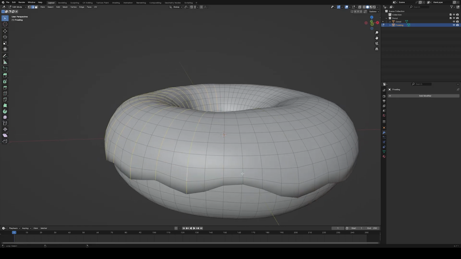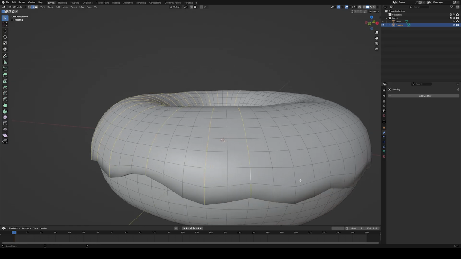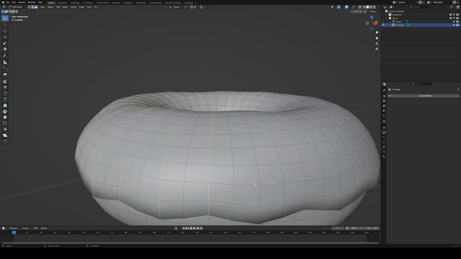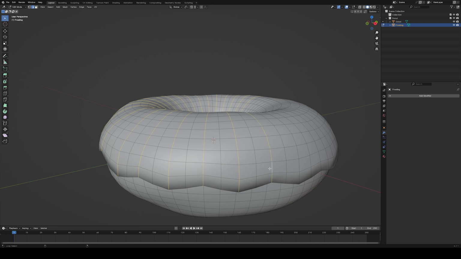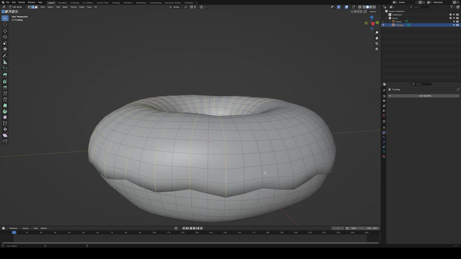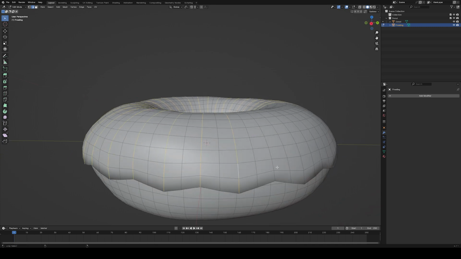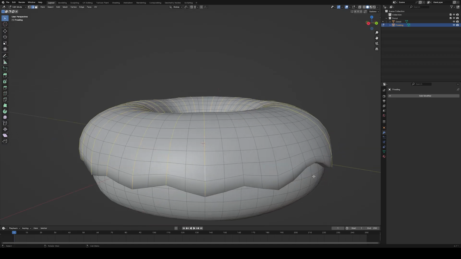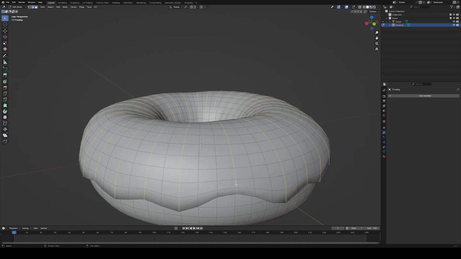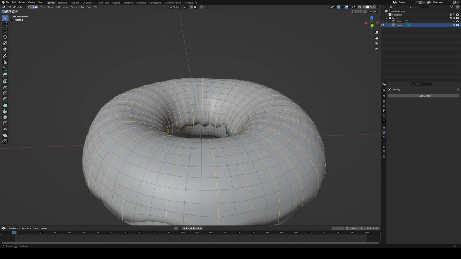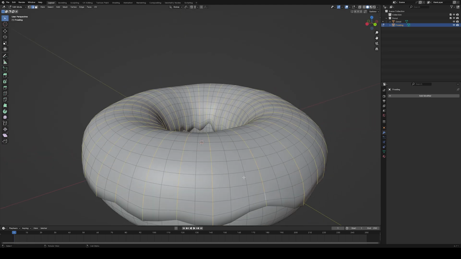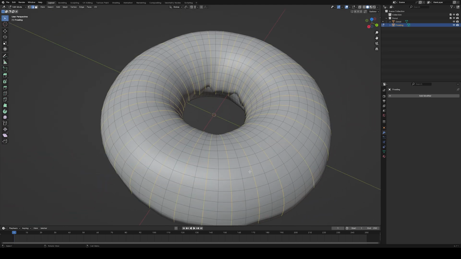Now this one's a little weird. I think I'm just going to grab it here. Don't worry if this is not exact, it really doesn't matter. We're just kind of randomly designating where our drips are going to be. And we're not even going to use all of these places or all of these segments here. So we have everything selected that we want to use here, and we're going to bevel these edges.